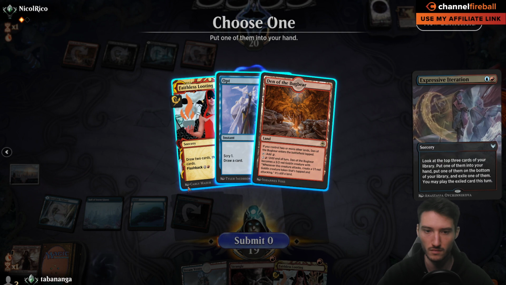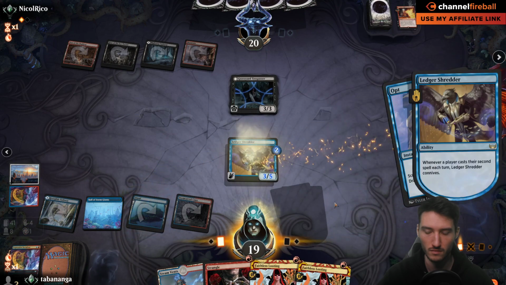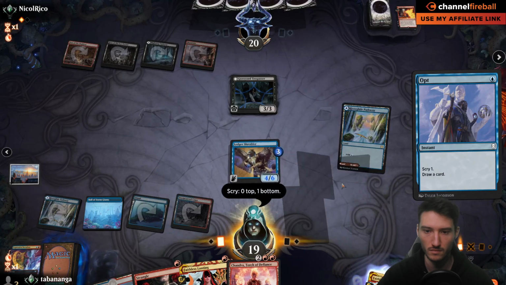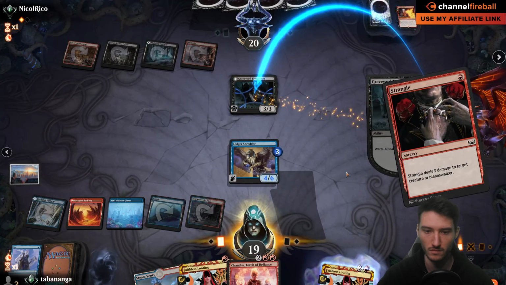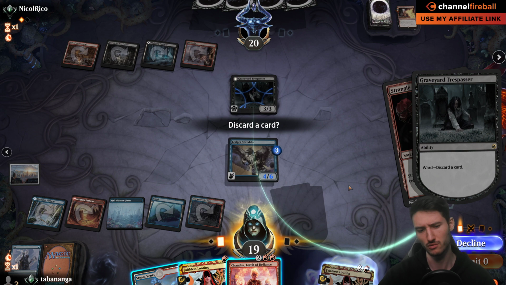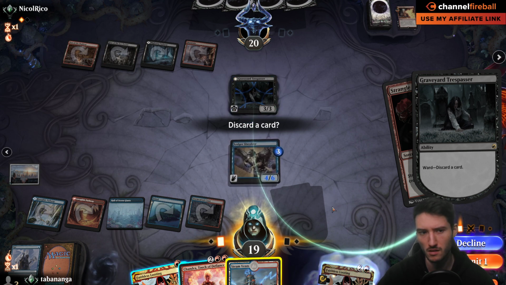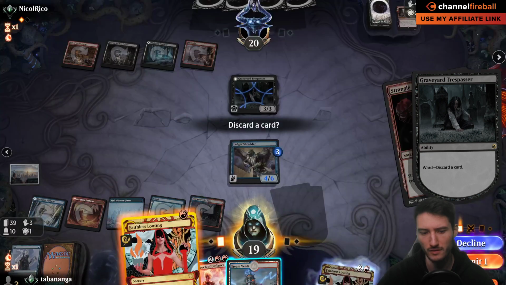Hmm. Think I... This gets Steam Vents or looting? With 5 lands I'm pretty good, but I also have this Hall of Storm Giants which could become threatening. Oh, this got looting.